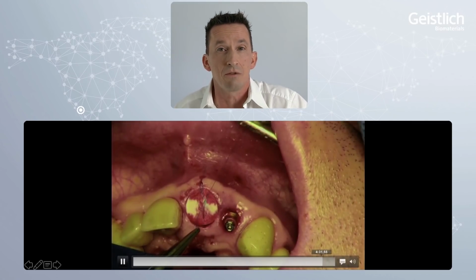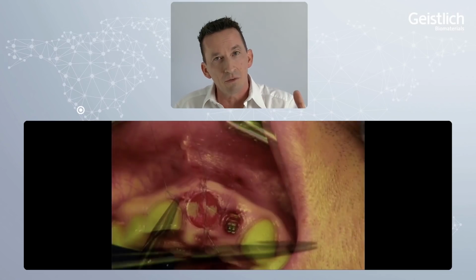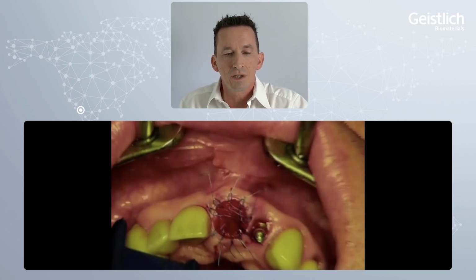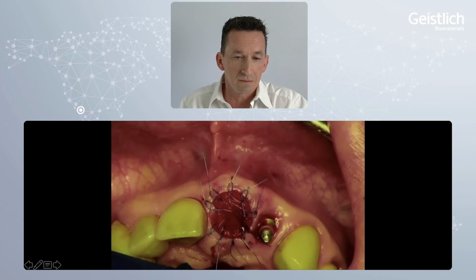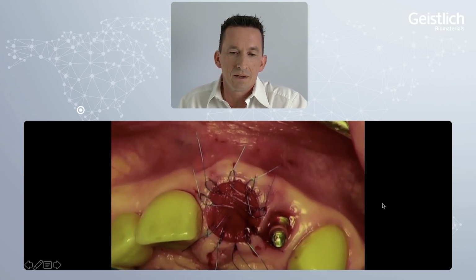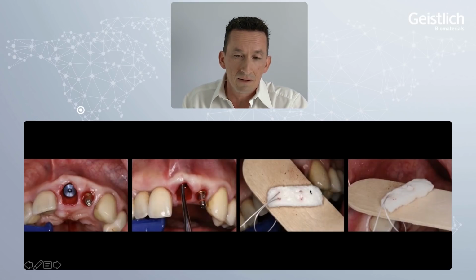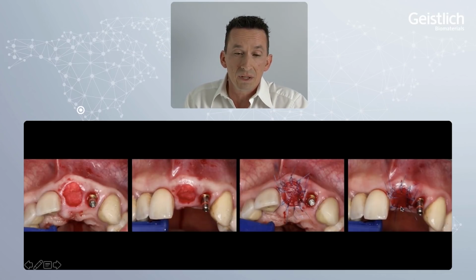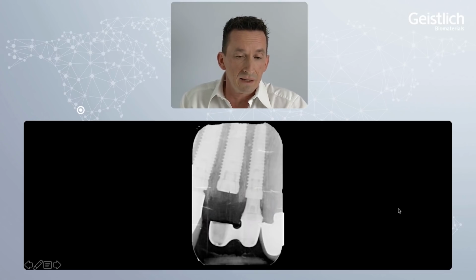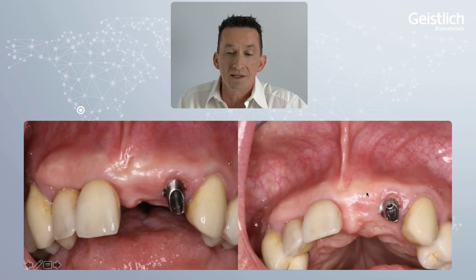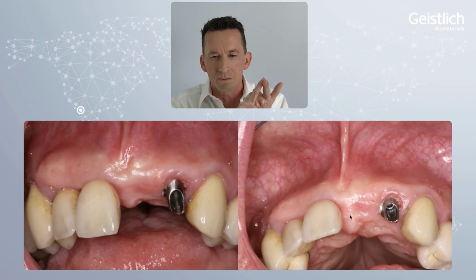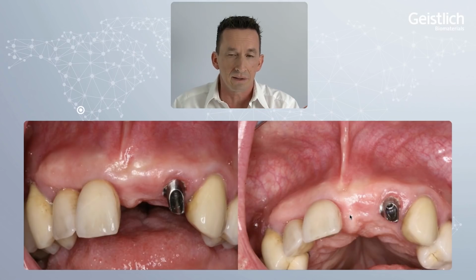So this is a lot of biomaterial, of course. But if you have surrounding living tissues, you today can use the biomaterial to give the patient more comfort and more security in healing. Again, you see the technique, the final surgical site, and the implant we placed immediately. And this is now after 6 months. You see, we could keep keratinized tissue, we could keep the volume, and of course, we placed an implant.